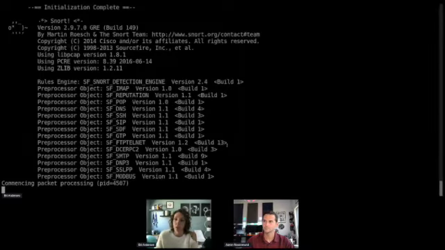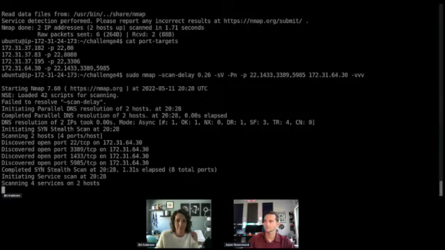See if that Nmap scan, almost there. I was asking Bri why she thinks this one takes longer. Me? You're asking me? Yeah, why does it take longer? Because we're hitting more ports. Mm-hmm.